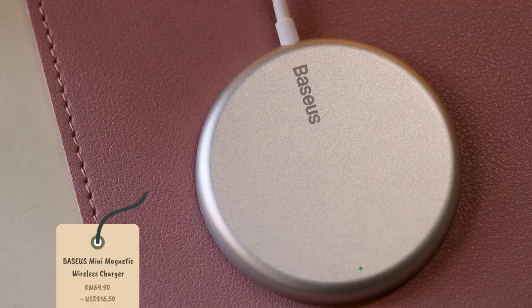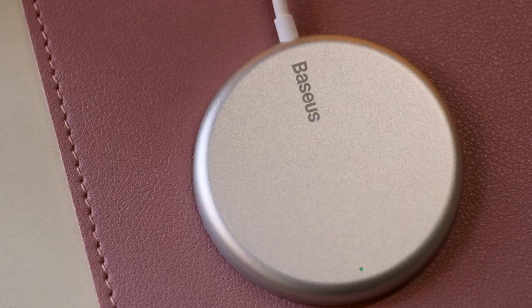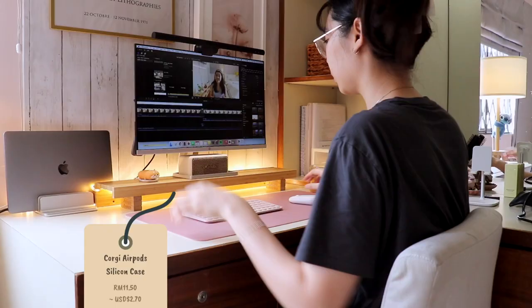I also got myself a mini magnetic wireless charger from Basis. I opted for something cheaper because I'm just not too particular about it. I usually leave my little AirPods puppy on it while I work, so my AirPods never run low on battery whenever I need to use them.